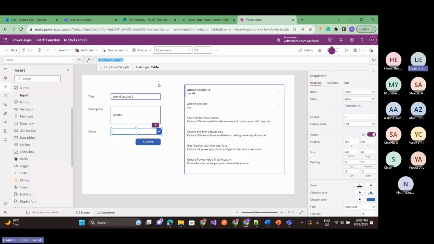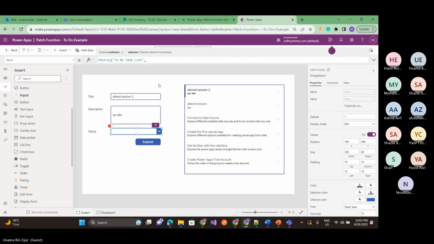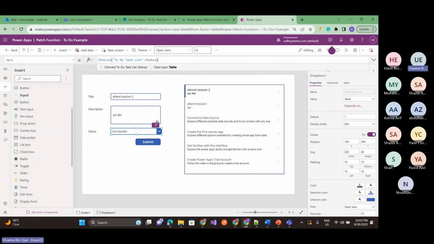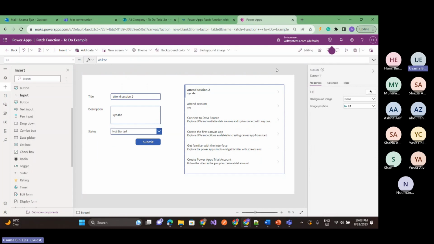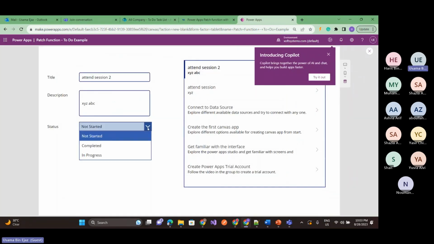I will do something like this. I will use the Choices function, and then the data source, then its column, which is Status, if I'm not wrong. Yep. Yeah, so it's coming now. You can see: Not started, Completed, In progress.